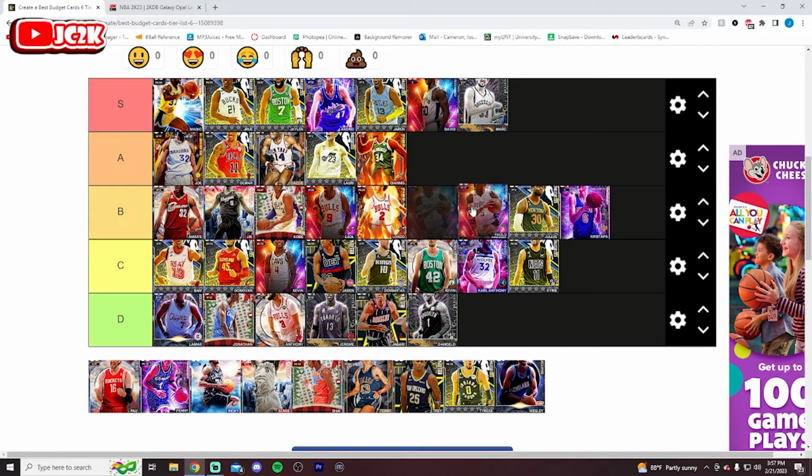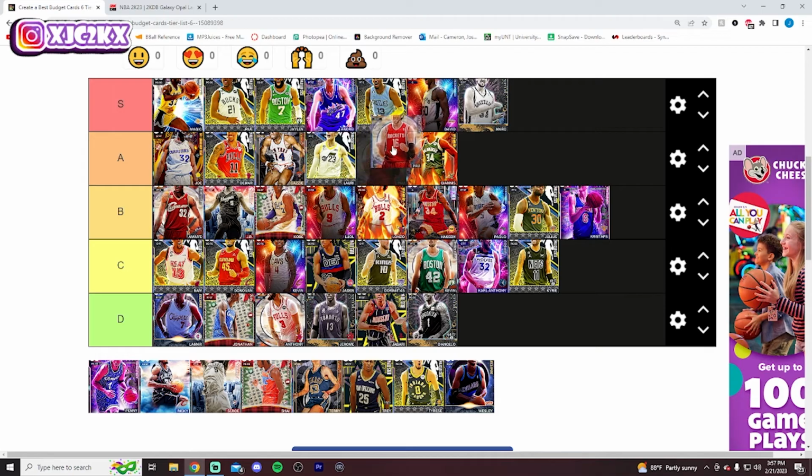Paolo Banchero is just a better version of Lamar Odom. He's missing a lot of key badges, which is annoying. If he had those badges, I think I'd be higher on the card, but still going to have to throw him down in the B tier because of all the badges he's missing. SIGs are good. Release is good. He's got good size at small forward, but not good enough to go A tier for me.